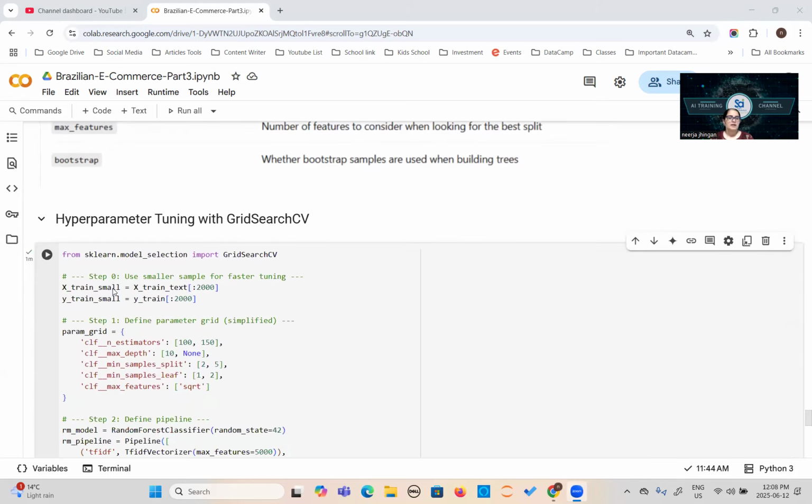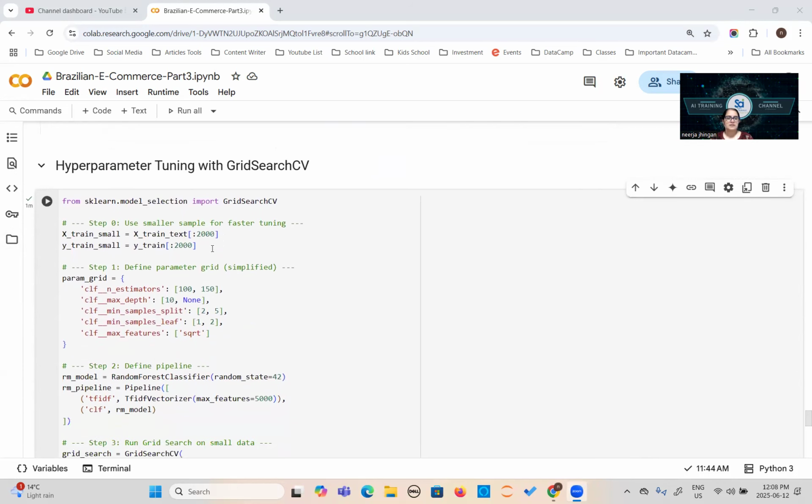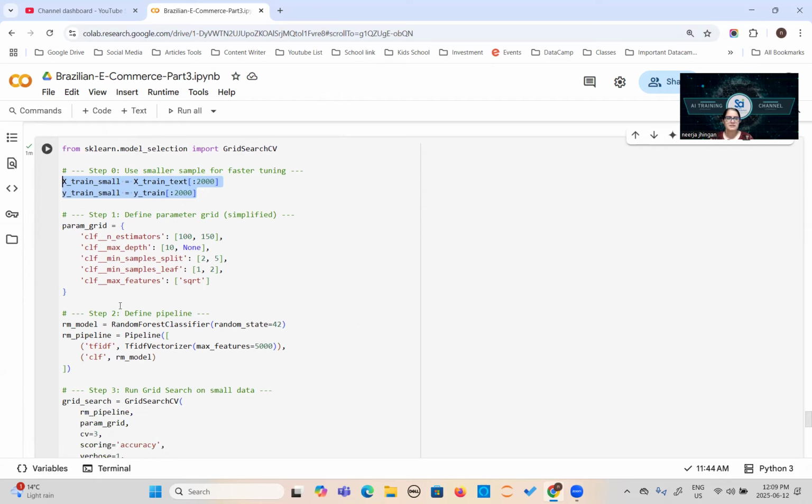First, I'm not picking up the whole data set, because this is a very big data set and it was taking too much time. So what I did, I just picked up a small combination, only a few rows, as you can see here. For y_train and X_train, we are setting some records, from 0 to 2000. And then we have set the parameters.